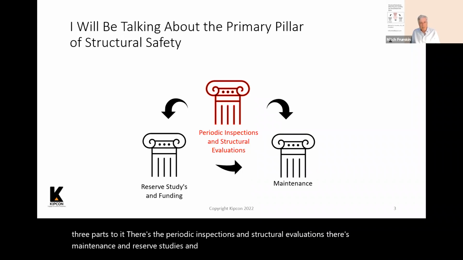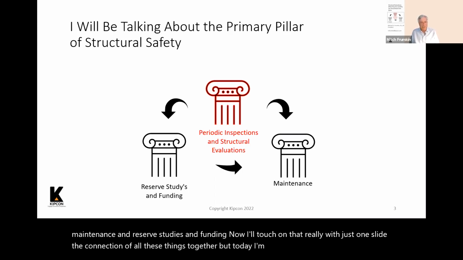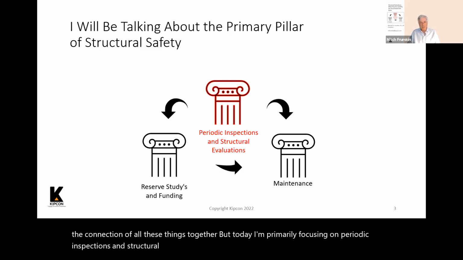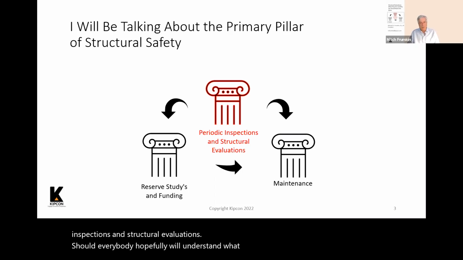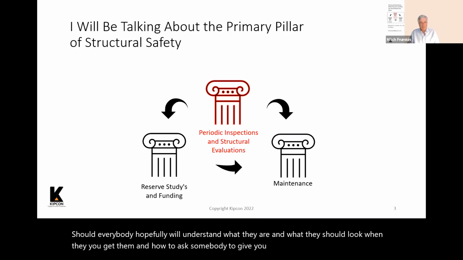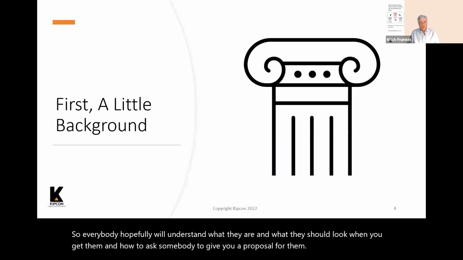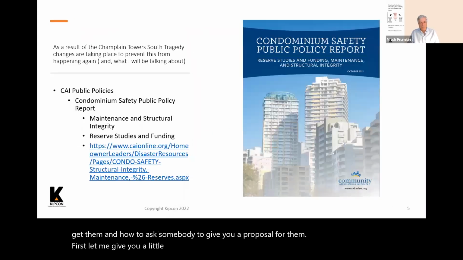Now, I'll touch on that really with just one slide, the connection of all these things together. But today, I'm primarily focusing on periodic inspections and structural evaluations, so everybody hopefully will understand what they are and what they should look like when you get them, and how to ask somebody to give you a proposal for them. So first, let me give you a little background, which I've actually started on already.